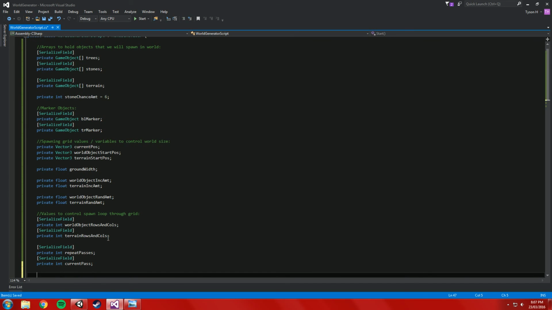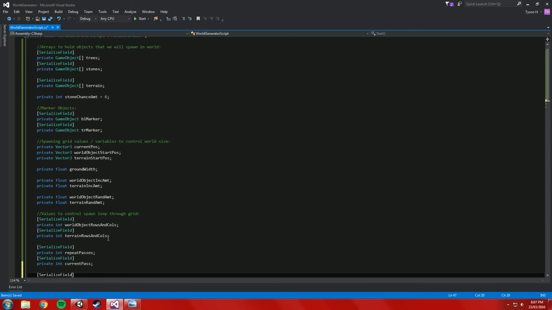Next, we're going to need some variables. So while we're spawning the objects, we're also going to be checking to see if we're about to spawn on top of an object or if we're going to overlap with anything. Ideally, we don't want that to happen. So we're going to be using some raycasts and another function called OverlapSphere that will help us control that. So these variables will be what we'll be using to control those.